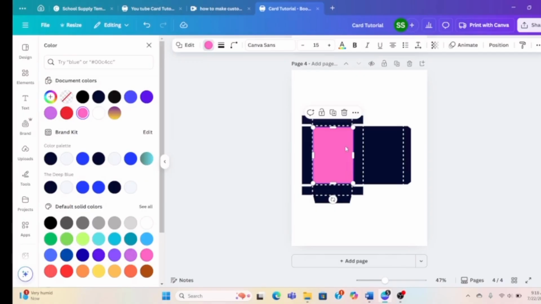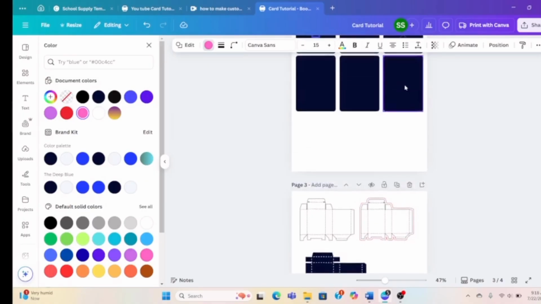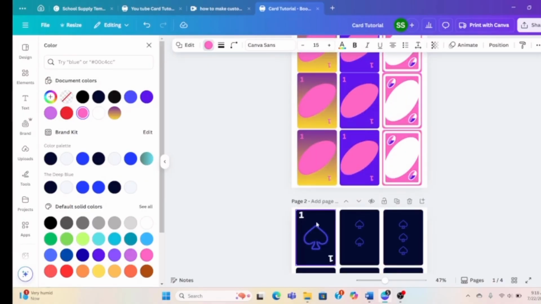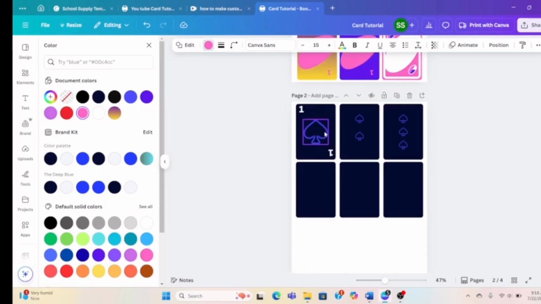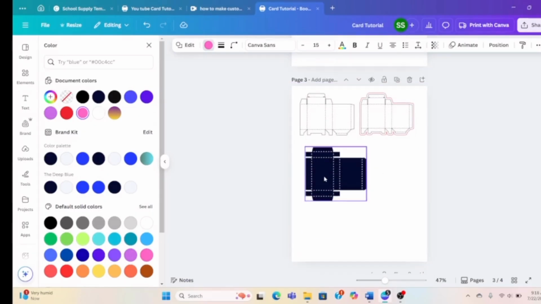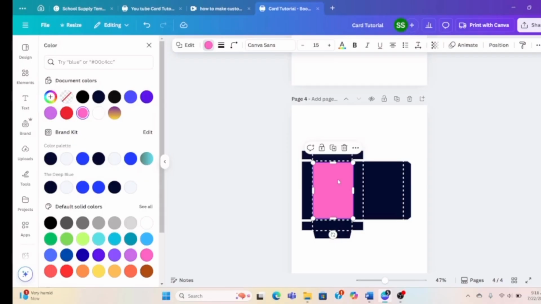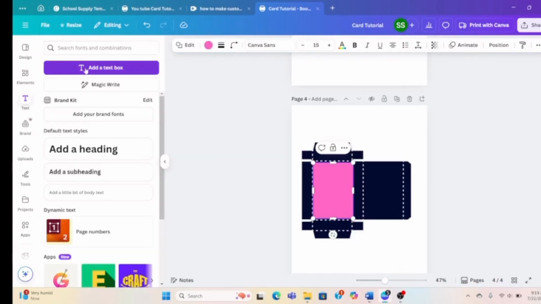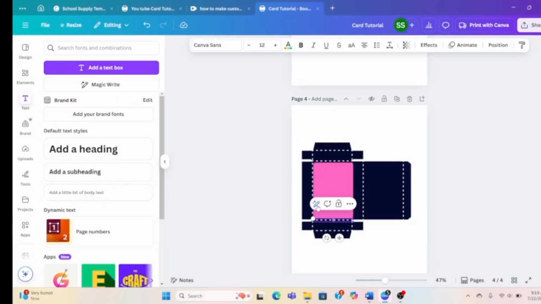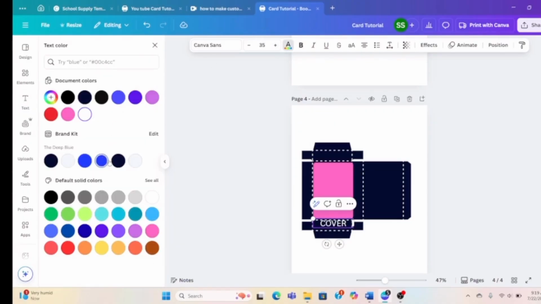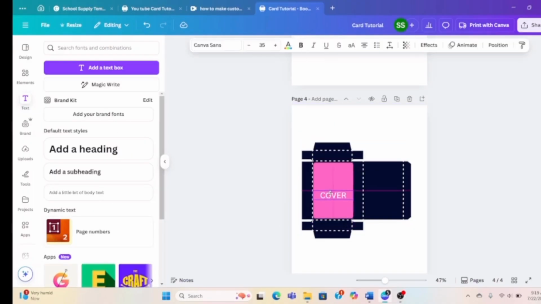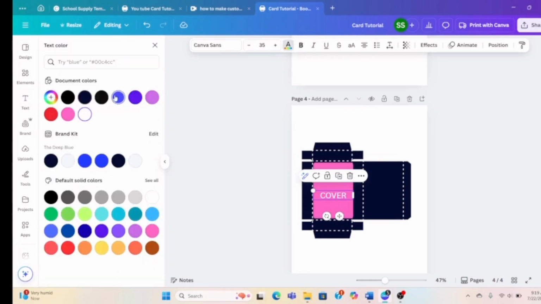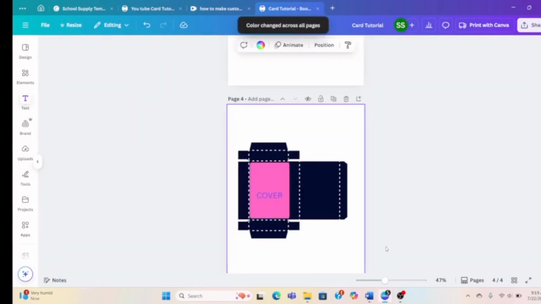Okay. So once you have it like that, let's say this was my cover, right? Then your cover can go right here on the cards. So let me show you. So your cover, blue it is.